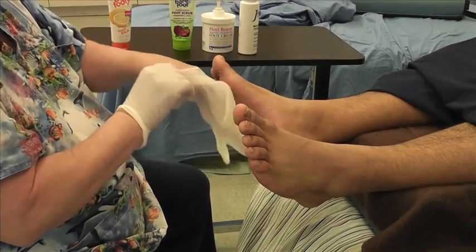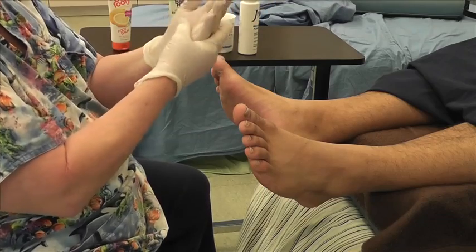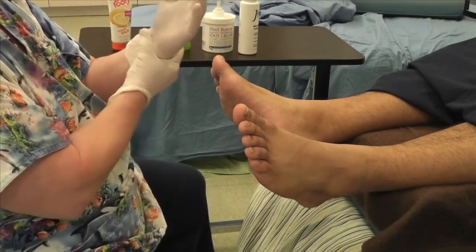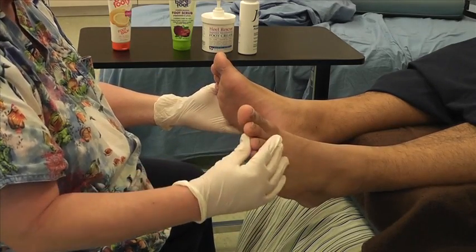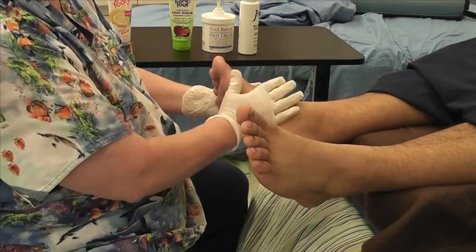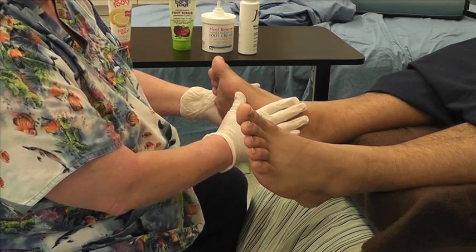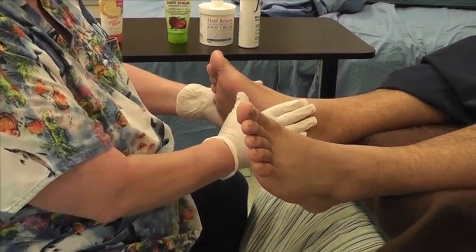Here at Broward, we use a product called Derma Shield that we always put on our hands before we do any kind of treatment to protect our skin. So the first thing you're going to do is look at the feet, make sure there are no cuts, no bruises, no problems, and you're going to clean both together. But when you start working on the foot, you're only going to do one at a time.